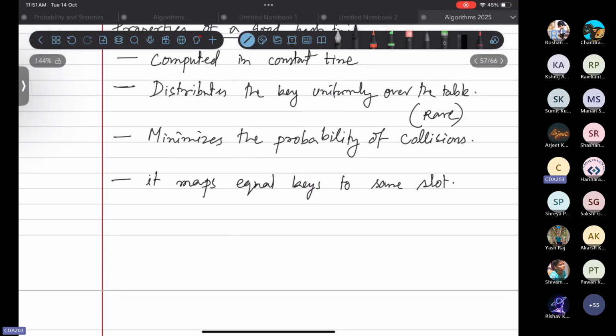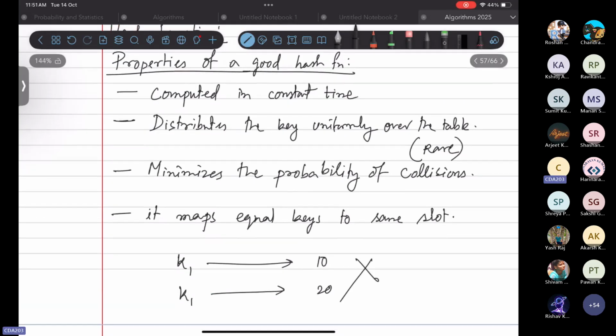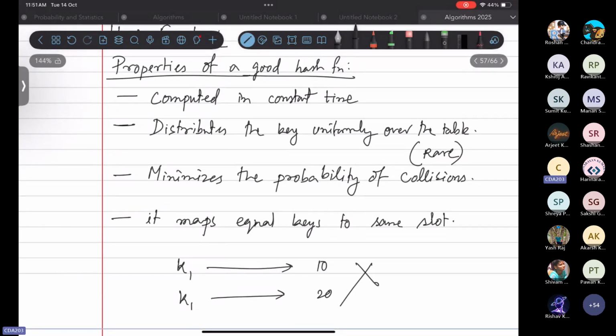Your function should not be such that once you have this key it goes to slot 10, and some other time, using this hash function, the same key goes to 20. This should not happen. Okay, do you understand what properties I want from a good hash function?